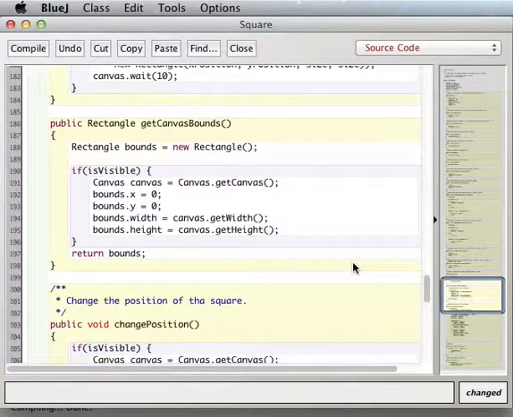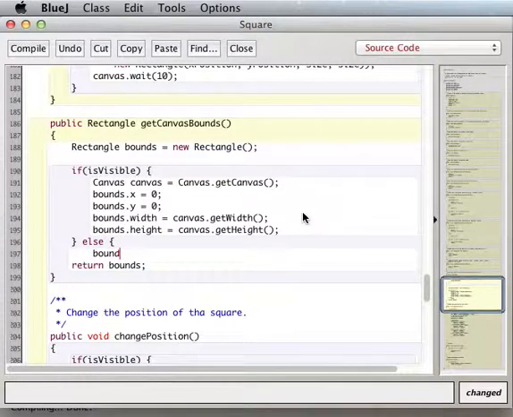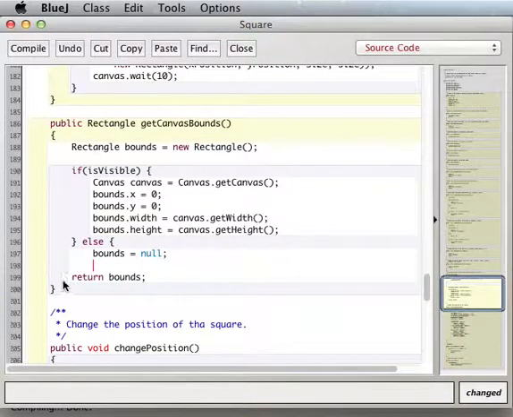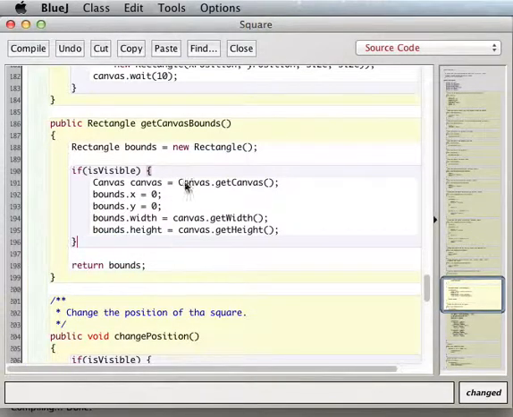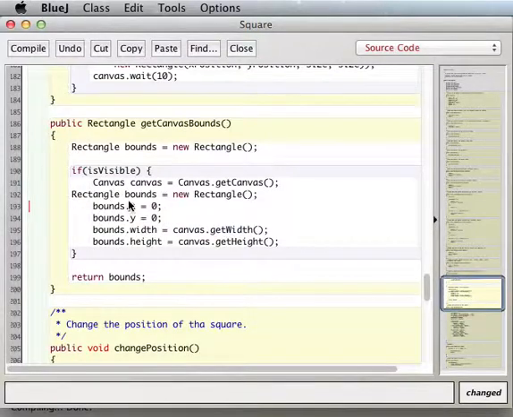For the canvas bounds, you could stick in some default values if you wanted, or actually what you could do is just initialize it to null, and then in here do that.